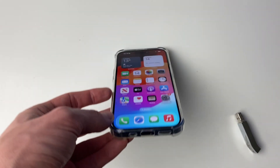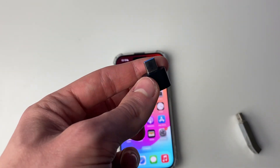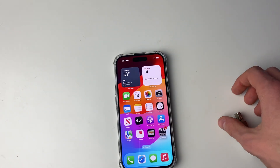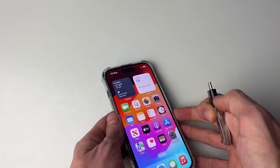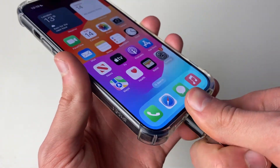My iPhone has a USB-C port so I've got a USB-C adapter. I'll link down below to USB-C and lightning adapters. I've got a USB-C to USB-A adapter, so you can plug the USB in one end and then plug it into your phone. You can also get lightning to USB as well. Then plug it into your iPhone just like so.